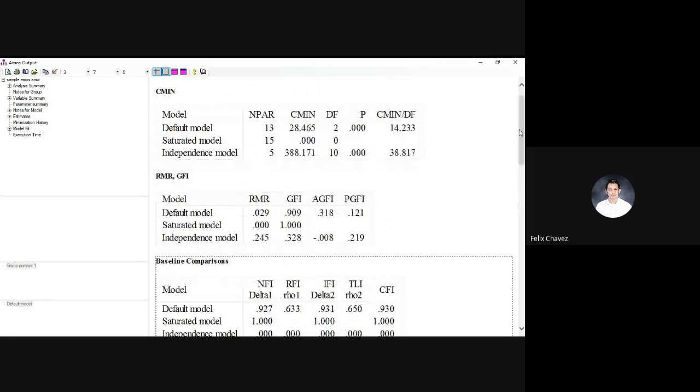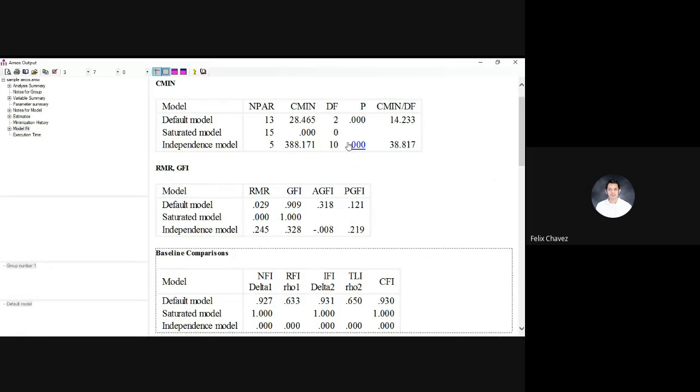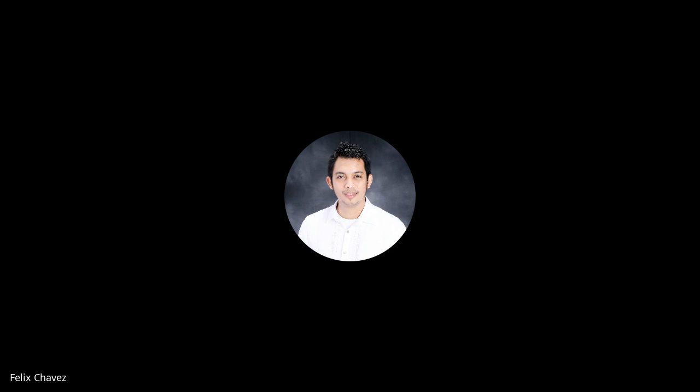So in other words, how many parameters did we include? One, two, three, four, five, six, seven, eight. So among the eight indices, only the following pass: NFI, CFI, and GFI, tatlo. So meaning, because it's 3 out of 8, we still cannot assert that this particular model is a good fitting model to explain turnover behavior. So with that, we can look for another literature to support whether we can still specify the model.